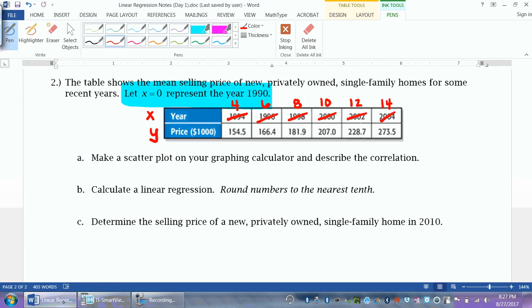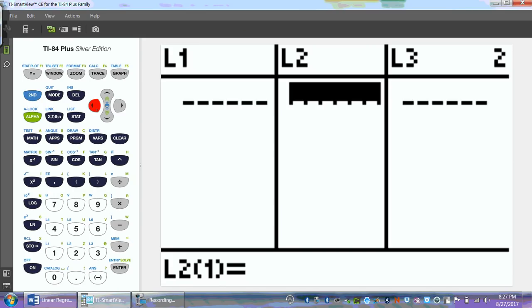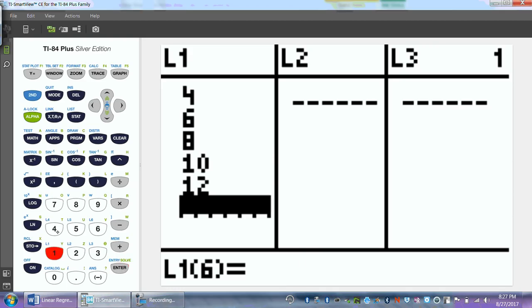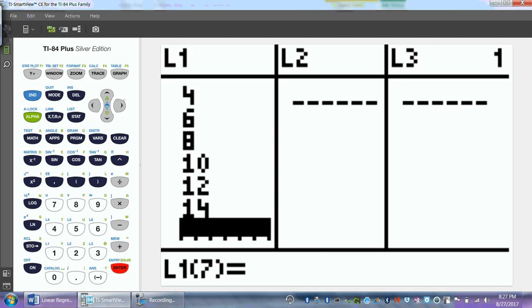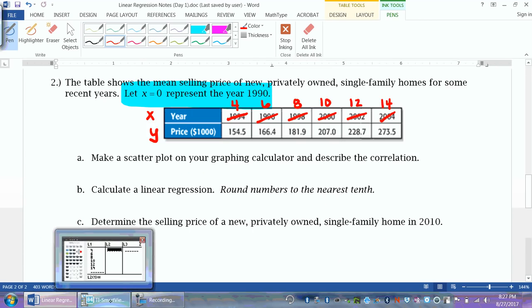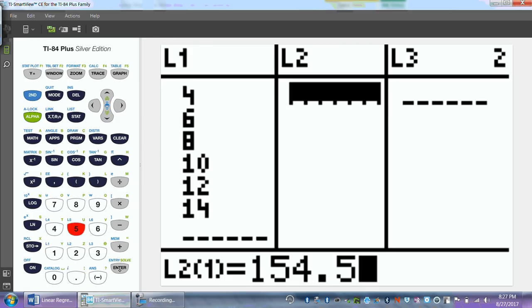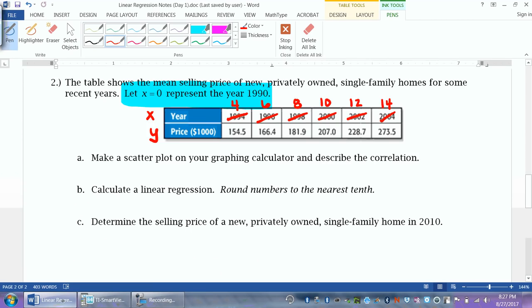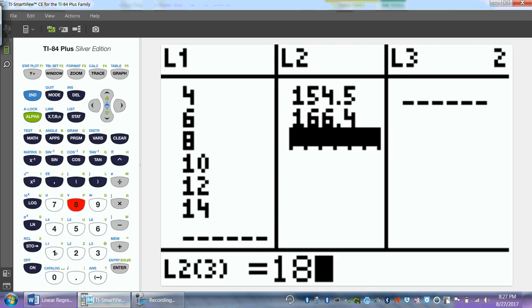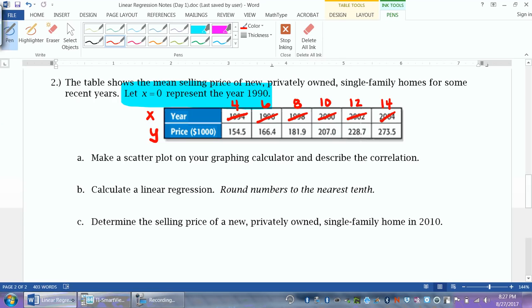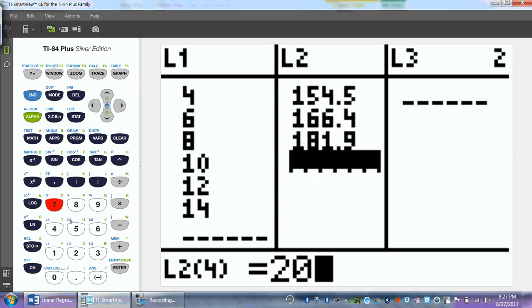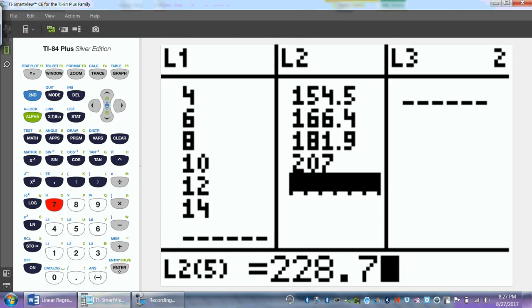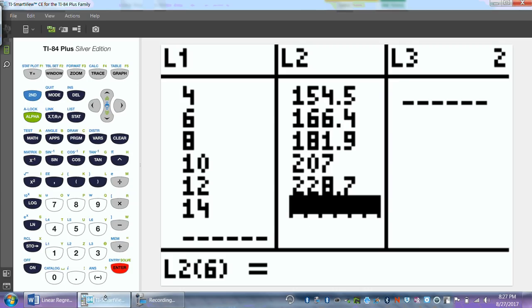So 4, 6, 8, 10, 12, and 14 are the X values. 154.5, 166.4, 181.9, 207, 228.7, 273.5.